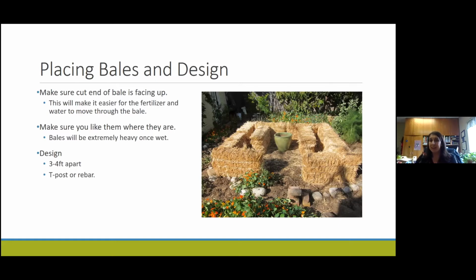A lot of people do designs with them. Think about placing them at least 3 to 4 feet apart, just so you have adequate room to walk through with maybe a wheelbarrow or something else. I mean, in this picture here, they're kind of close to each other, but if you're fine with just working from them from the outside, that works. But if you want to be able to get through them with a wheelbarrow, do about 3 to 4 feet apart.